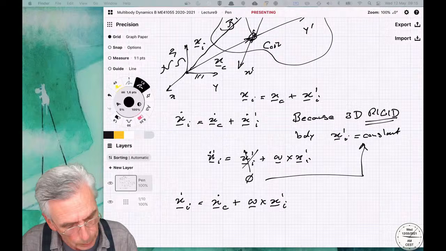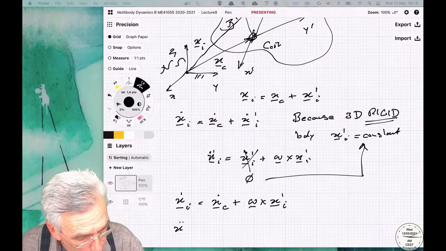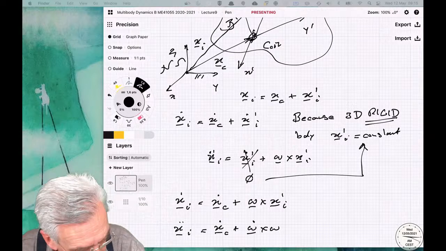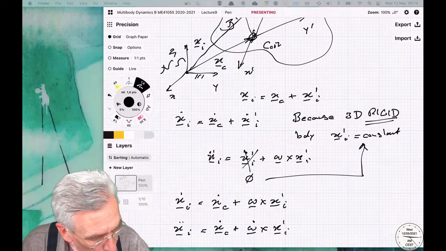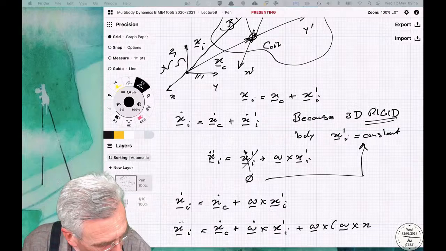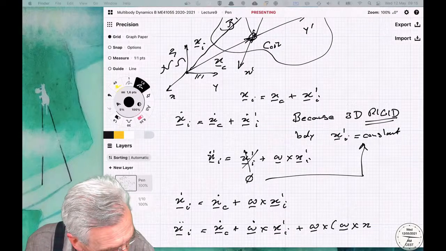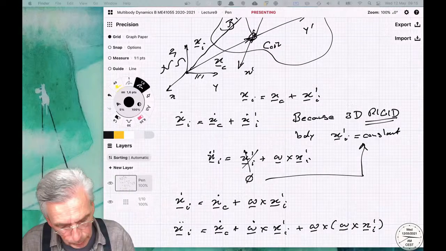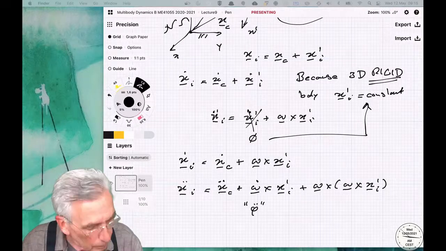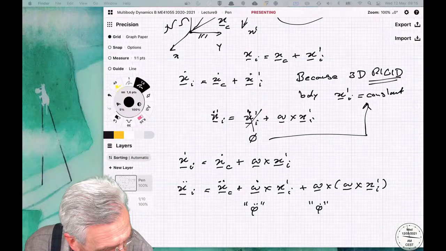Now the angular acceleration, well, again we just put a dot on top of everything. And that's x prime_i. And then of course we have to do the change of this, which is again a change in the form of this convective term, so we get omega cross x prime_i. These are then the accelerations, so we have a linear acceleration, we have an angular acceleration, you can read this as phi double dot. And we have terms which are quadratic in the speed, because you can read this as phi dot times phi dot, phi dot squared.